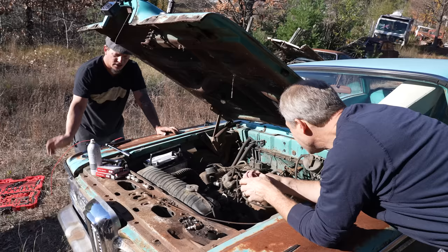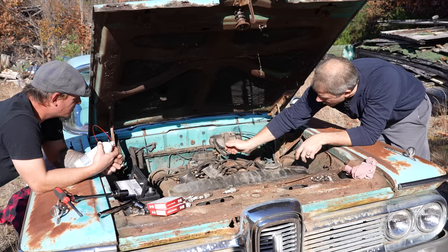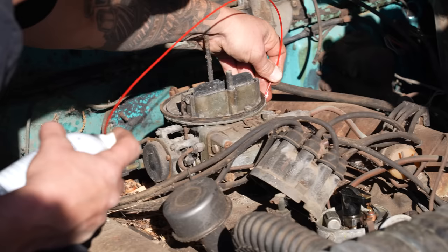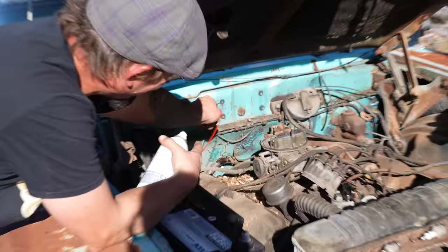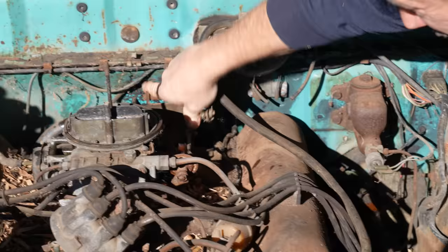Okay, well, I've got to spray my side. Yeah, spray your side. Watch that straw, it likes to come out, by the way. All right. While you've got that, spray around the carb, like on that throttle linkage. Plate. Yeah, and maybe even a little down this. Am I hitting it over here? Yeah, it's hitting the carb. There it is. Let me see that can. It's like brand new. We'll hit wide open throttle now.